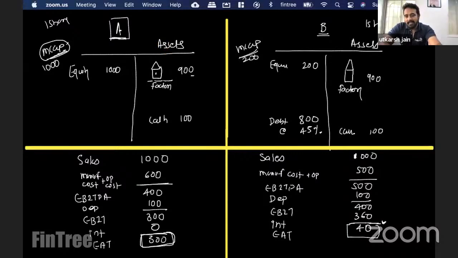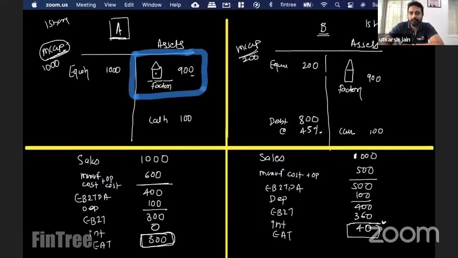Their assets are exactly same, identical factories, right? Their business is exactly same. There is no difference whatsoever as far as the business is concerned. Do you think one company is smarter than another here? Just look at the business and look at the profit and loss account and tell me if one company is smarter than another here. Come on, which company do you think is smarter, guys?